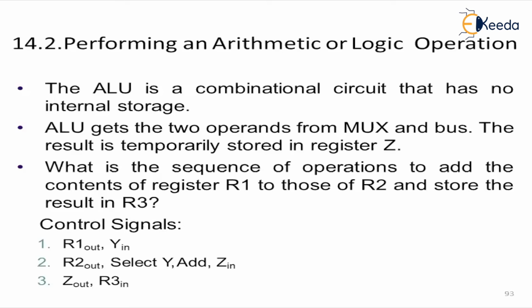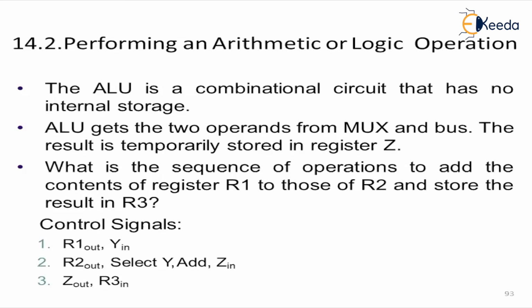What is the sequence of operations to add the contents of register R1 to the contents of R2 and store the result in R3? So how will you perform this operation? You add the contents of register R1 with register R2 and store it in R3. How will you generate the control signals?